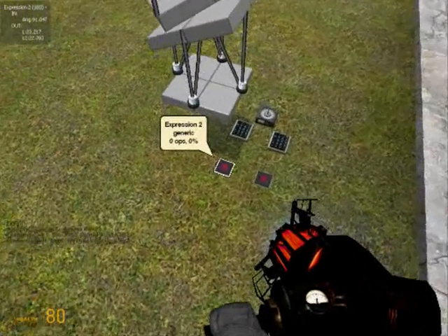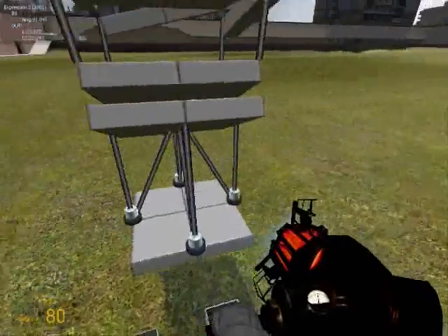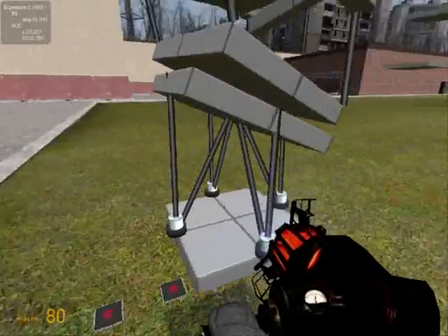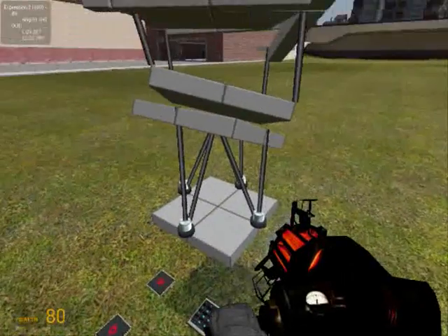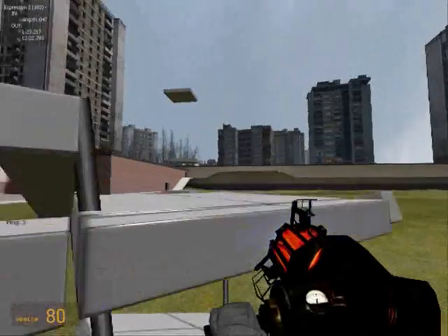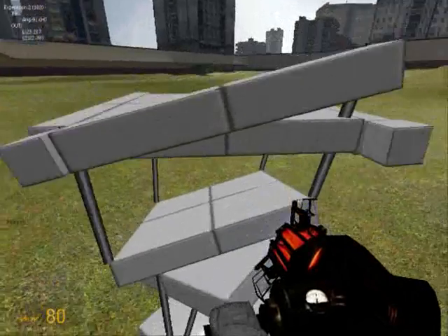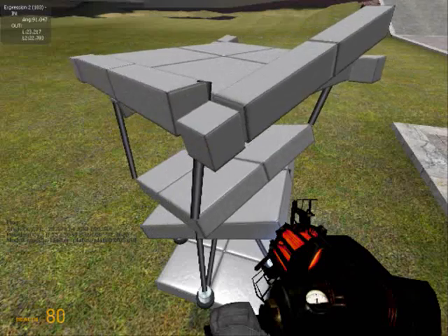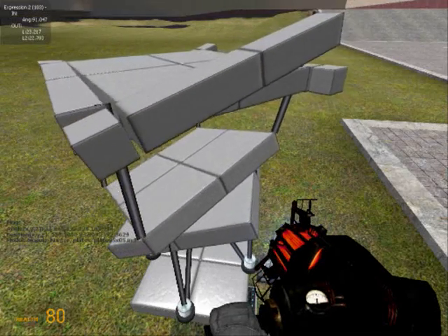At the moment it's controlled by two Expression 2s which use a buttload of trigonometry to calculate all these different lengths. In the middle here are just ropes to stop it spinning — they're actually not needed anymore, because I used some advanced ball sockets. That's how they can spin relative to each other, but also have freedom to pitch and roll.